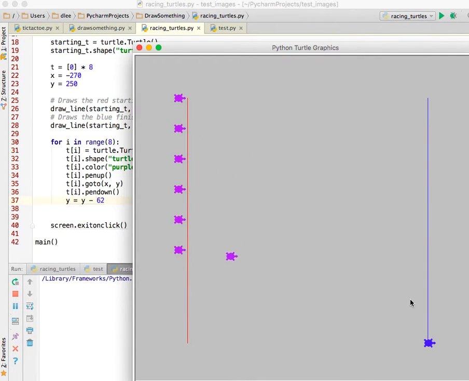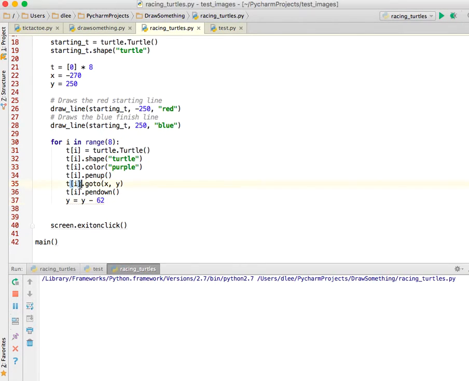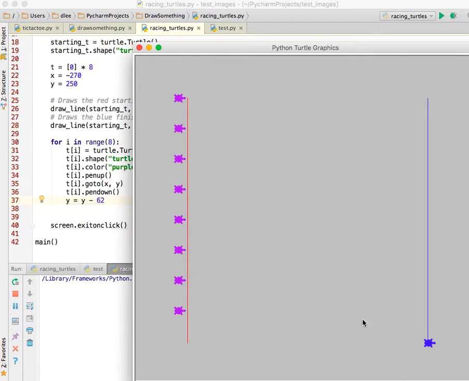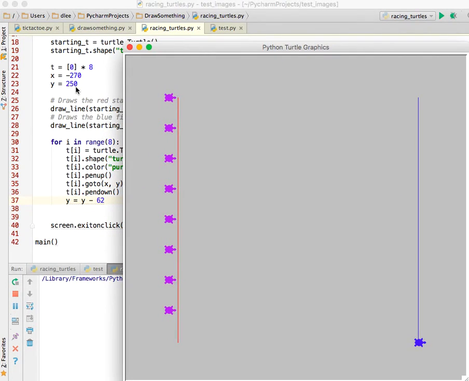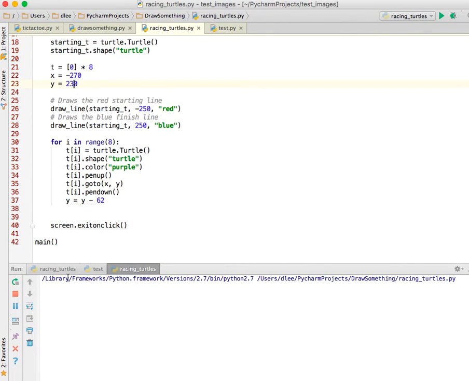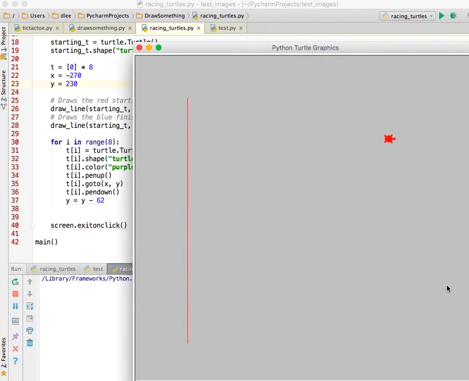And you see, we can do all of those lines of code using a loop and only write the instructions once instead of 8 times. So loops are very helpful, but you can see that they're all out of sync, right? They should be lower. And so that's easy to fix when we have a loop that's creating our turtles, because all we need to do is adjust our initial Y position to make it lower, right? So if I go ahead and change this to 230 instead of 250, then all my turtles are now going to be lower by 20 pixels.